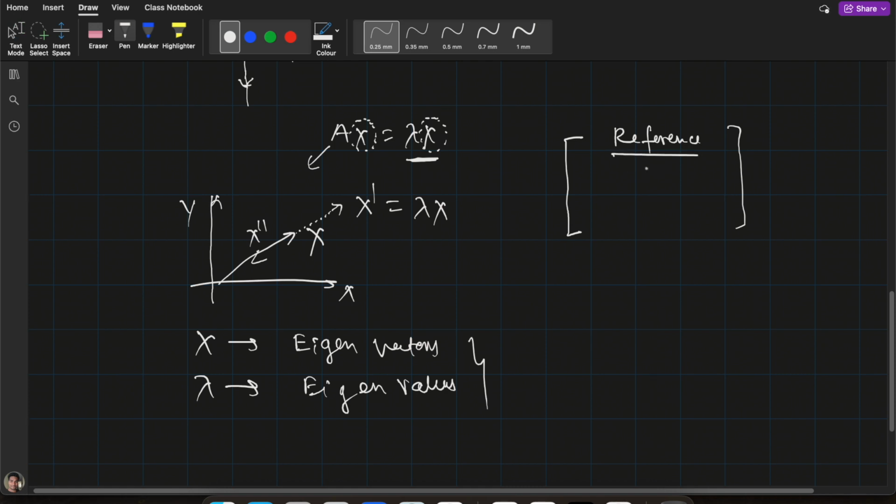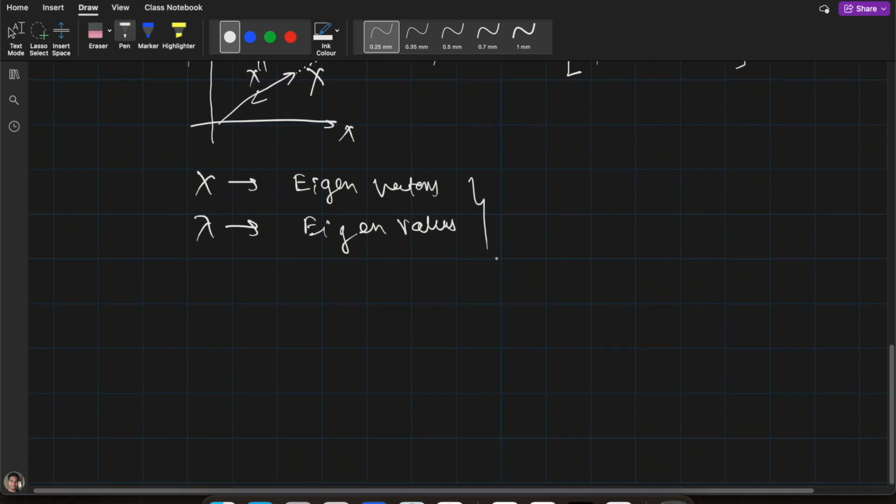Okay, so I will give this kind of transformation, or every kind of game in linear algebra. You can see it by the animation; there is a YouTube channel called 3Blue1Brown. Have you heard about it? Let's take an example.